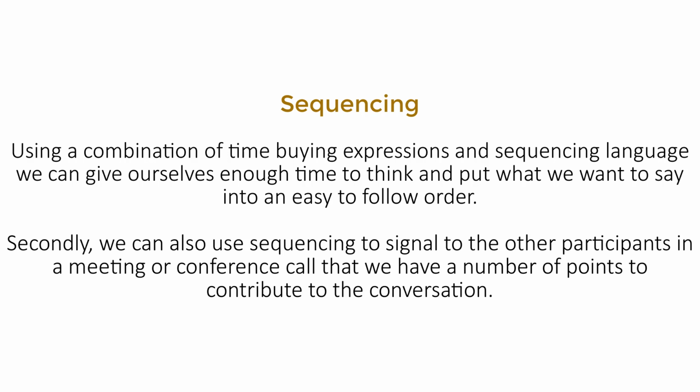Because people can't actually see you. So when you are on a conference call, you're missing a lot of the body language cues, okay? So if you're using this technique in an in-person meeting, then what you can actually do is if you say, I've got 2 things I'd like to say, you can actually hold up 2 fingers, and this will clearly demonstrate, okay, that you have got 2 things that you want to say. And generally, people will not interrupt you if you say you've got 2 things and then you use your sequencing language to introduce those 2 points. So let's take a look at some sequencing language.